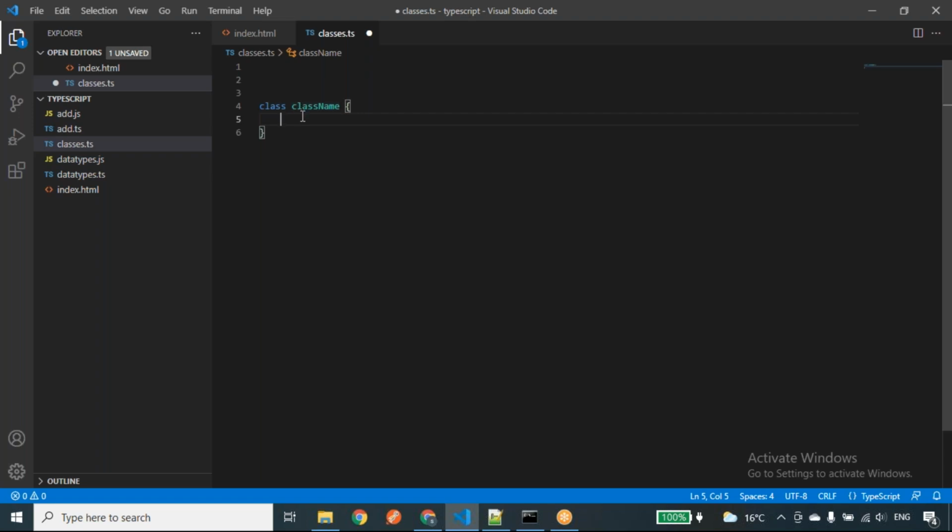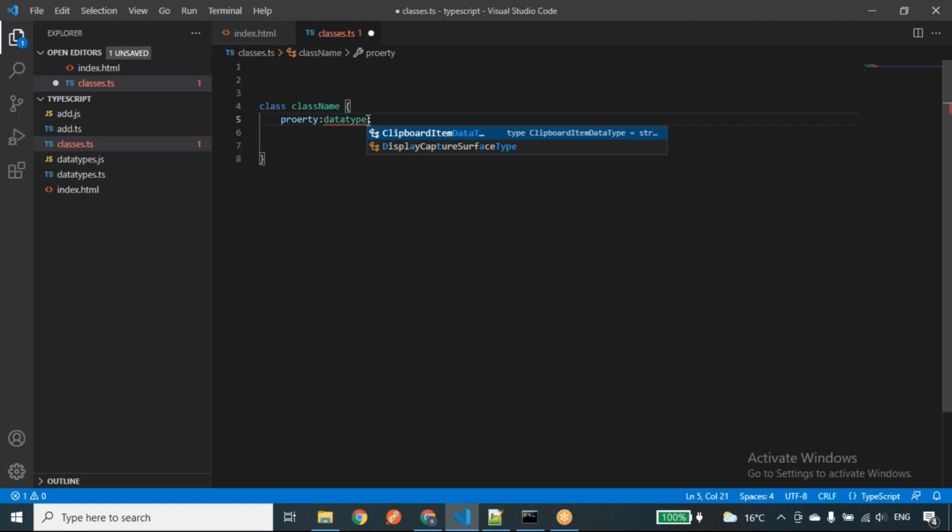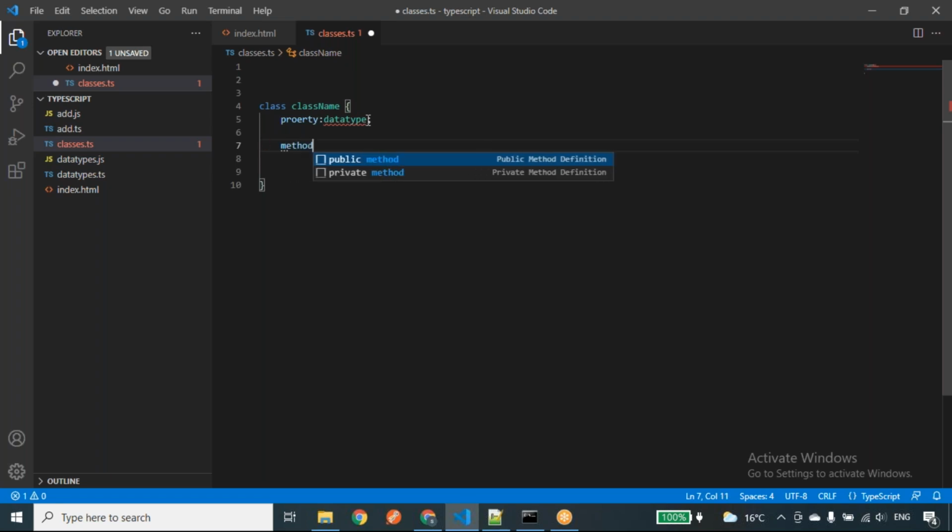Next we need to define the properties, property and its data type. Next we'll be creating the method, which will accept some parameters, and inside this method we'll be writing the logic. So this is the basic syntax.